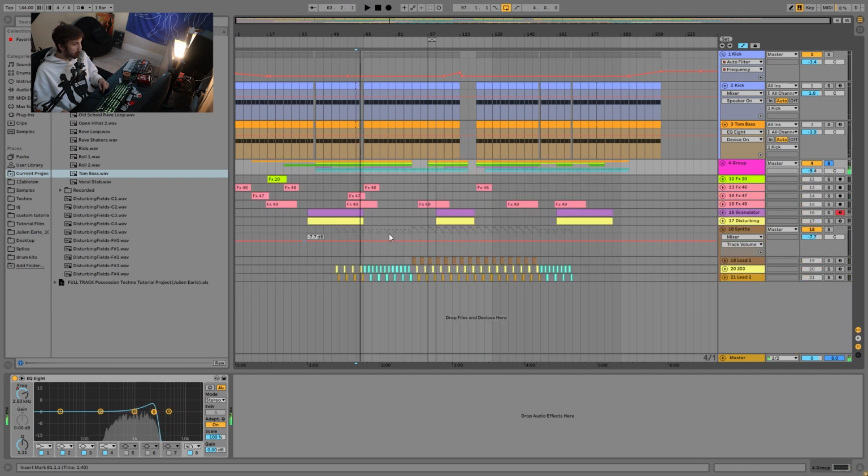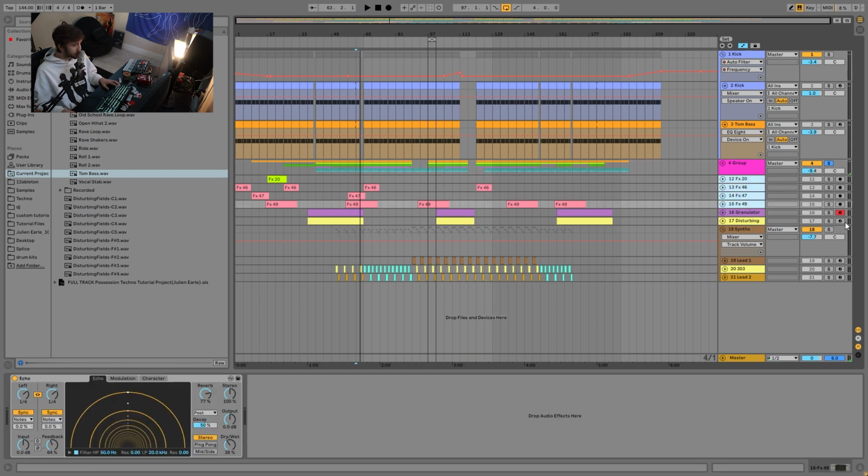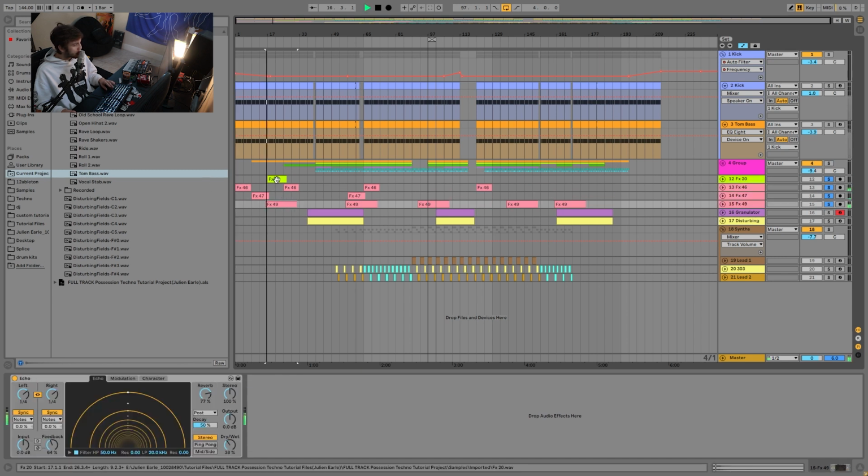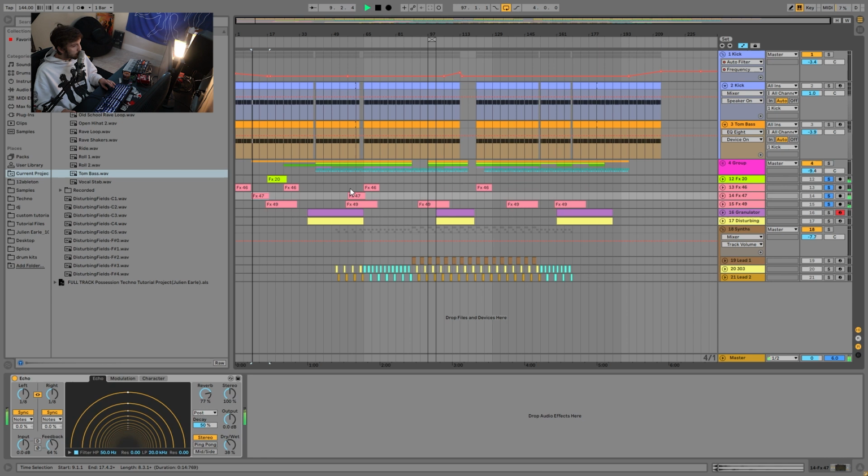Again, just like an arrangement thing, but we don't need any group processing. And yeah, then we have these effects, which are pretty straightforward. You can see it's just a bunch of different effect sounds. These are all mine from my definitive track effects pack. But yeah, it's just 4 of these in here.